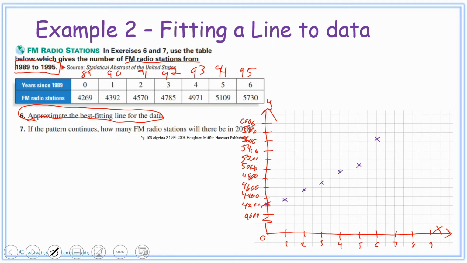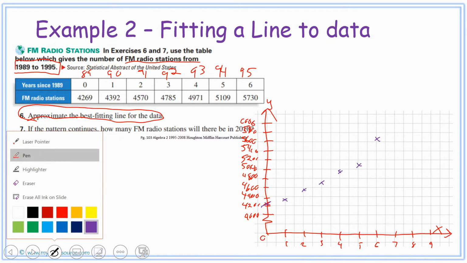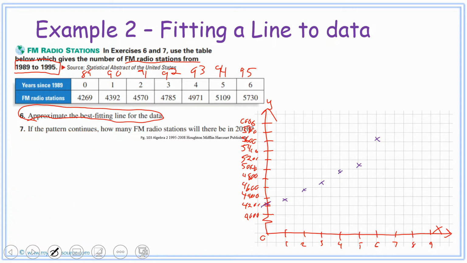Now the way that we do that, once we draw the scatter plot, and you can find this on page 101, some steps to help you. You want to sketch the line that will be as close as possible through it. Now in this case, the closest line basically is going to run very close to these points. It may not touch that top point, and that's fine. But for the most part, you can see that these ones are pretty straight. Okay, so we're going to do a blue line there. And make sure you use a ruler, right?